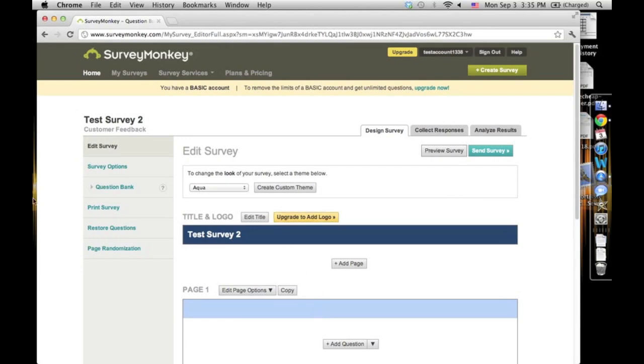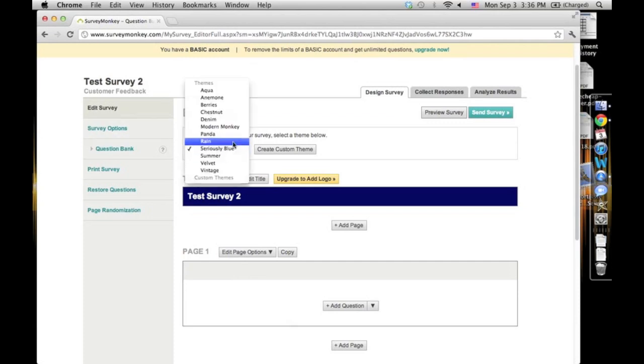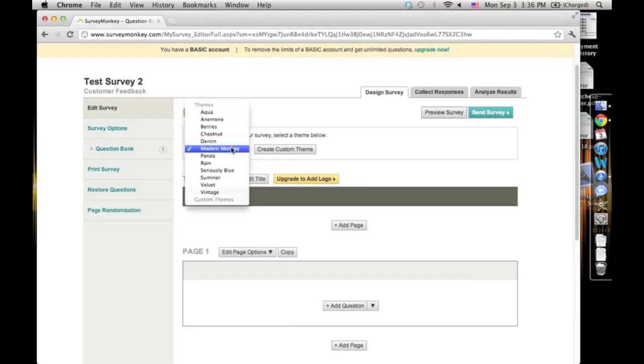Once this loads, you'll see you have a good amount of options. I'll start with the top. You can change these colors right here using this drop down box. This is aqua. So say I want it blue, it would change that into blue, and this is what the header would look like, and then this gray beige looking color right here would be what each question header is. So I'll just keep it on that.